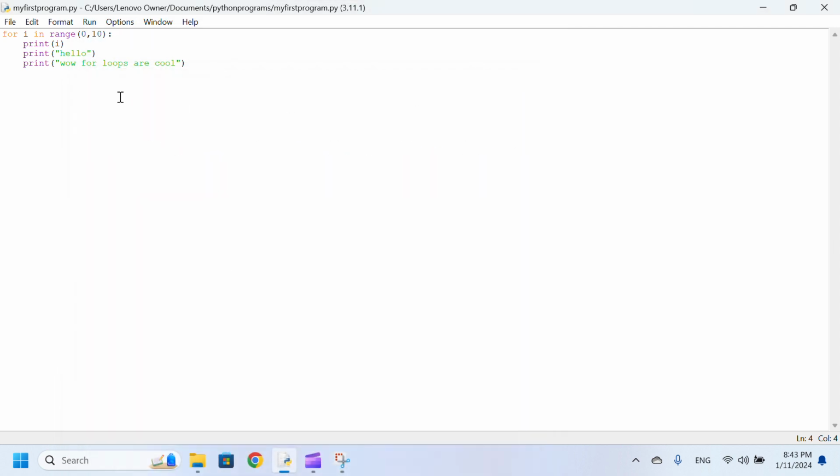So again, when you are indenting on for loops, or on any statement blocks, you're going to want to use the tab. Because if you use spaces, you're going to forget how many spaces you put, and the program's going to crash, and you're not going to be able to find what the problem is.